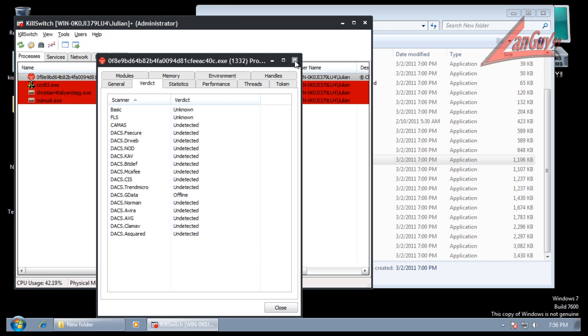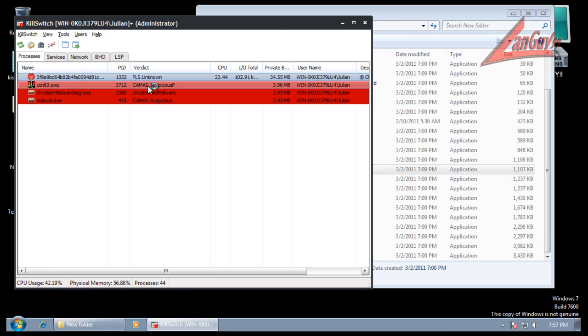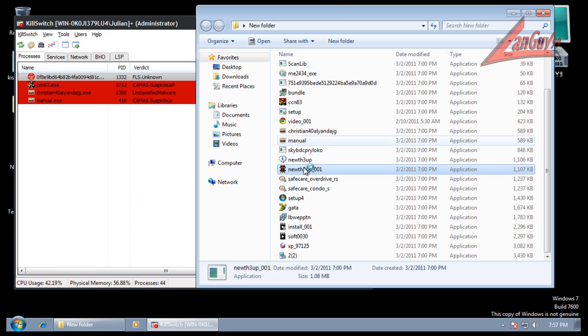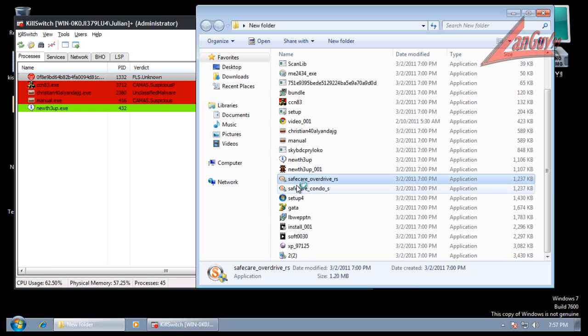That's very interesting. It's very new malware, because it did get detected by, I think Malwarebytes was the one that detected that one. Okay, we will restrict.